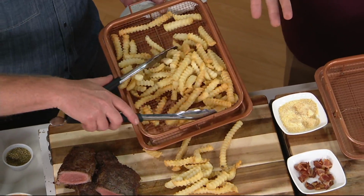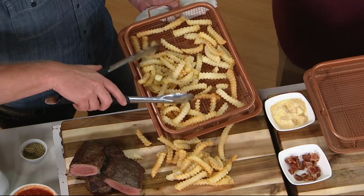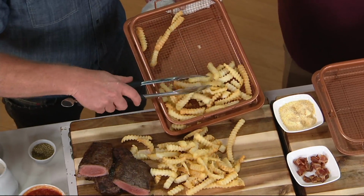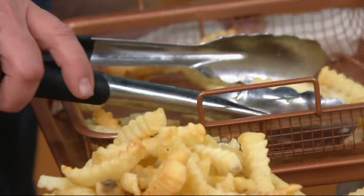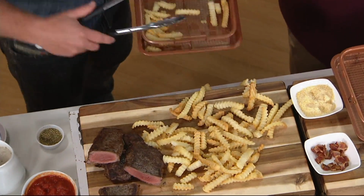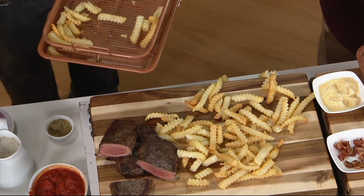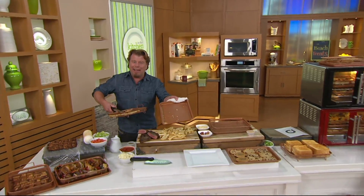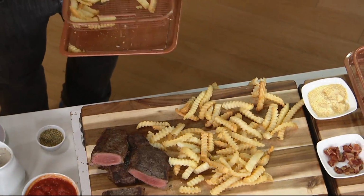So here are the French fries. She said French fries, so we have French fries. Well, it's her birthday. We have to have French fries. Even on a Wednesday morning, you gotta have French fries, right? Tuesday, Wednesday, Saturday. You can cook these in your oven right here. A lot of times people just cook it on, say, a cookie sheet, right? And they always get kind of soggy on the bottom. But now that you have this tray, they don't get soggy anymore.